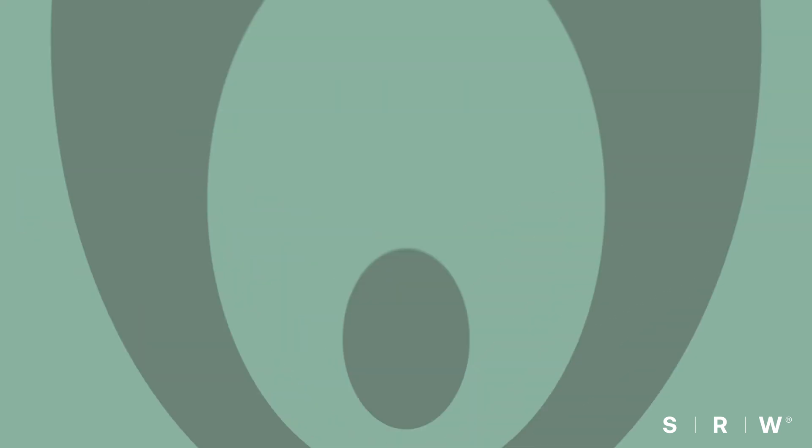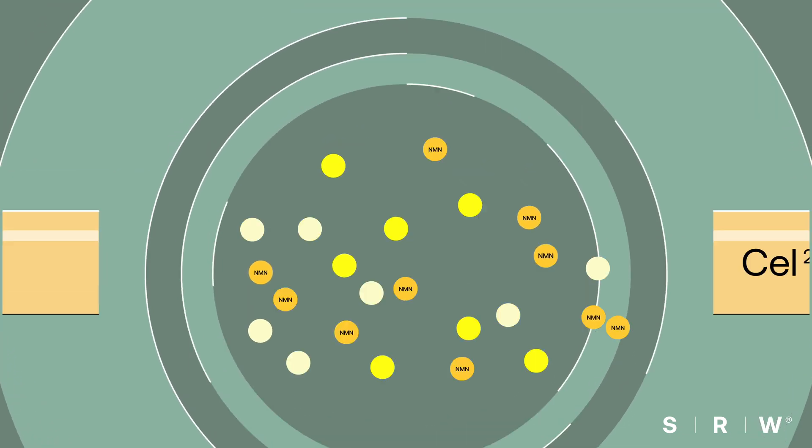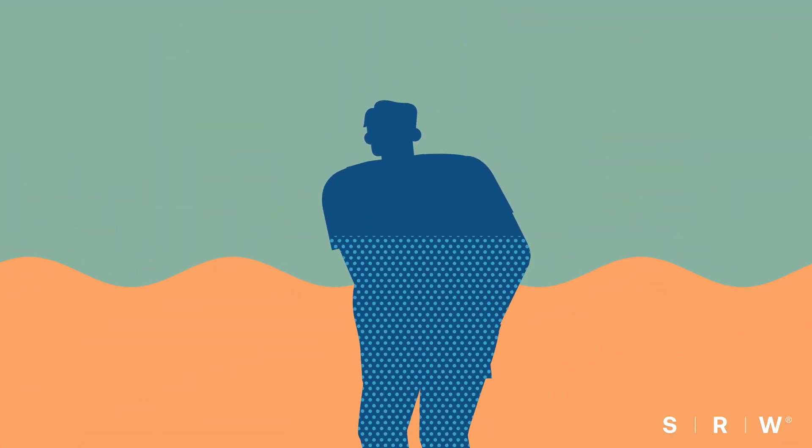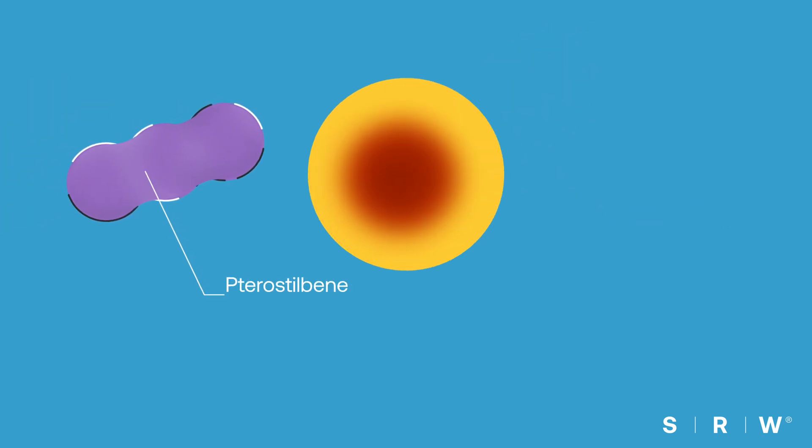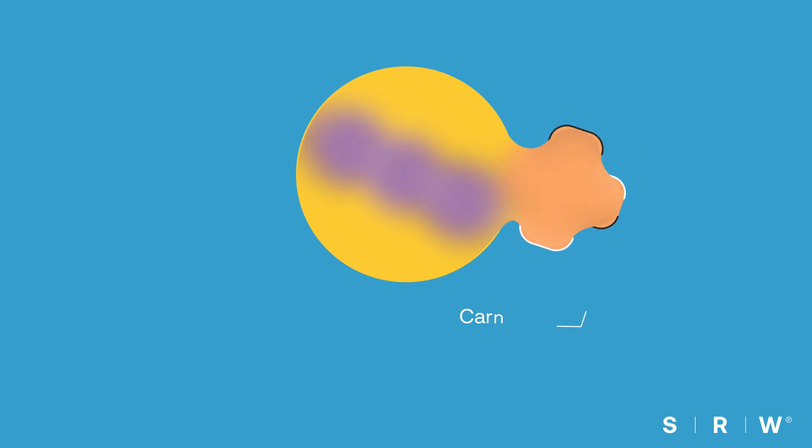The NMN in Cell 2 has a purity of up to 99.9% and enters the blood in 10 minutes after reaching the small intestine. It helps to replenish NAD Plus levels quickly, in as little as 30 minutes. The synergistic formula of Cell 2 also contains astaxanthin, which provides dual membrane support for mitochondria and the cell. Pterostilbene is also present, which activates key genes associated with energy and repair, and carnosine, which can support the clearance of mitochondrial byproducts.